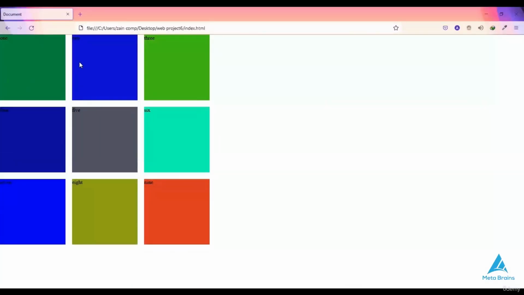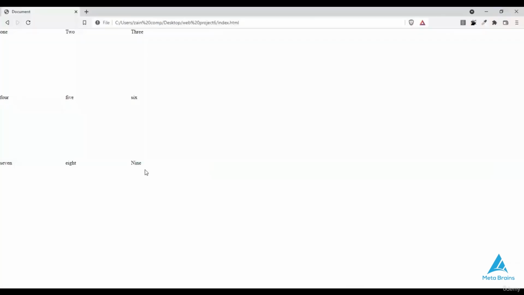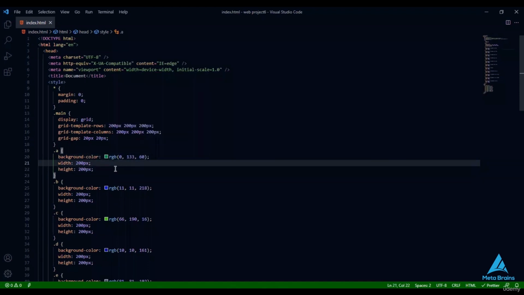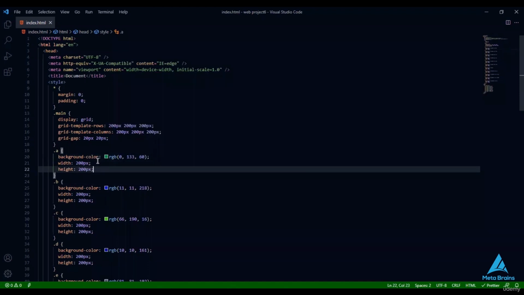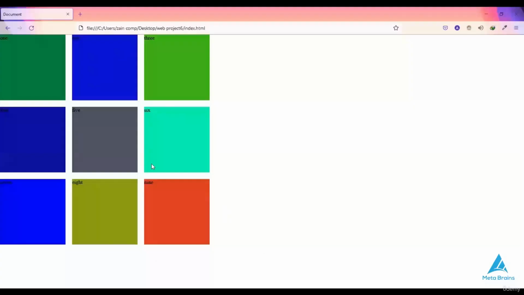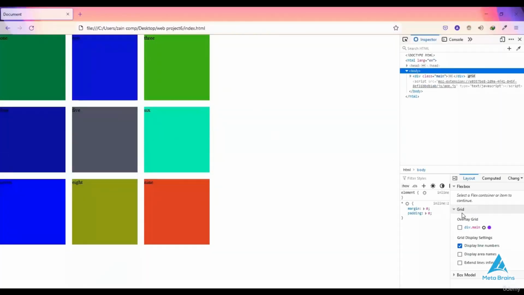Okay, now I'll show you how you can change the position of the divs. If I want to replace the .A div with the .C div, I'll first of all need to understand their lines. You can open the developer tool by pressing F12 and you have to go to grid. Okay, as you can see it's displayed in this way.